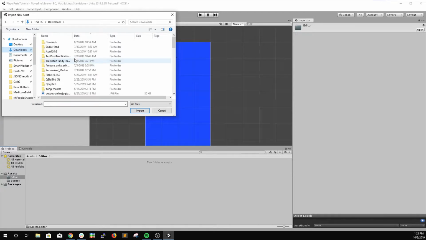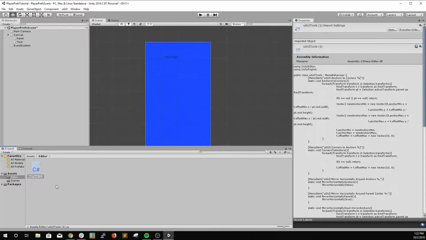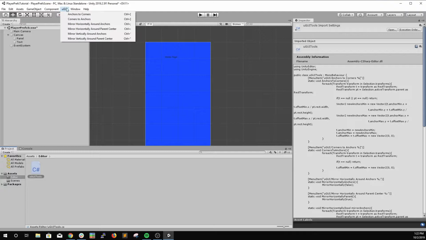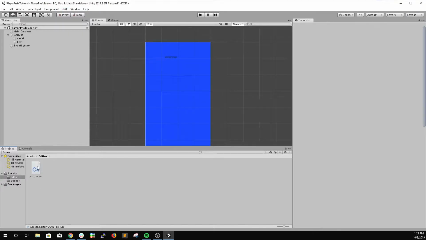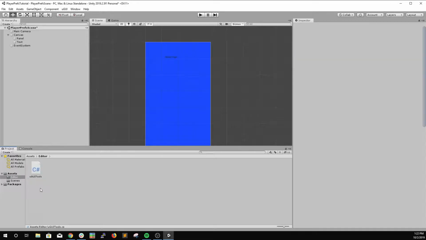If you want to find this, just look up Unity UGUI tools, and you should be able to find this file. I'm going to get rid of this real quick. There we go. And then that'll allow me to, if you don't know what this is for, try looking at my login tutorial video.